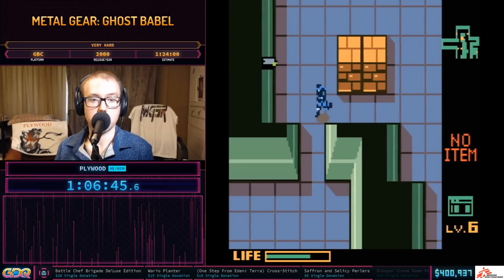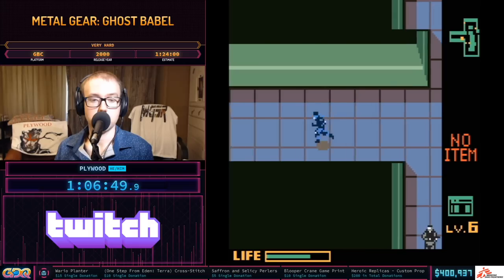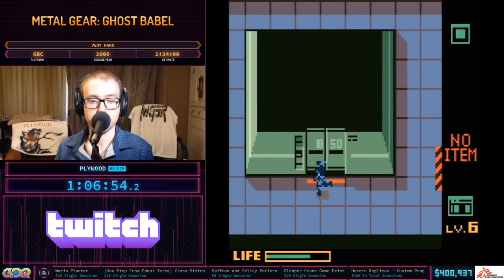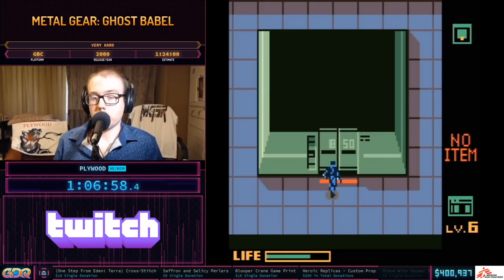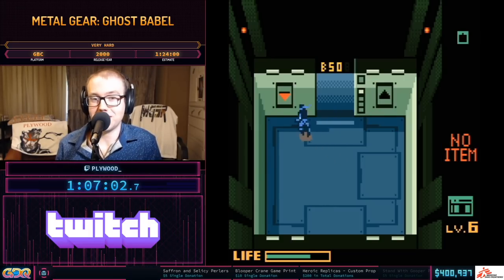So now we're done with this floor, we're going to go down here, we're going to wait for the soldier to turn around, and then we're going to sneak behind him, and then we're going to take another elevator. And it's a long one as well. Yep, another 48, well, two fewer floors, how nice of the game.